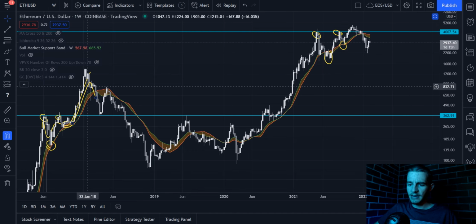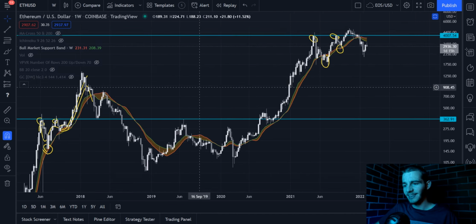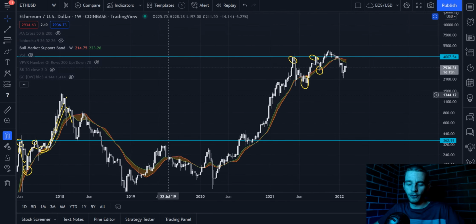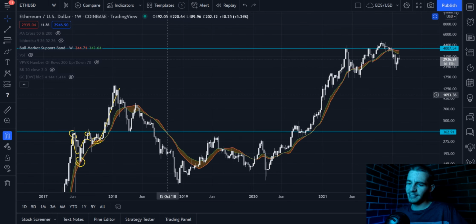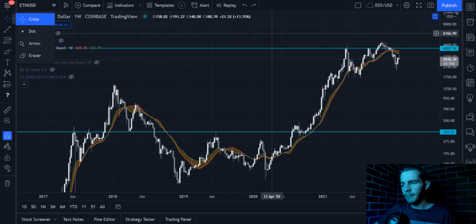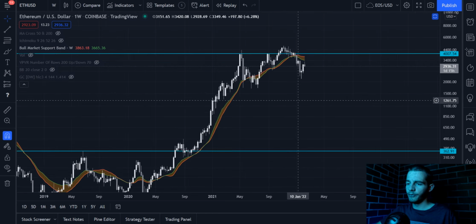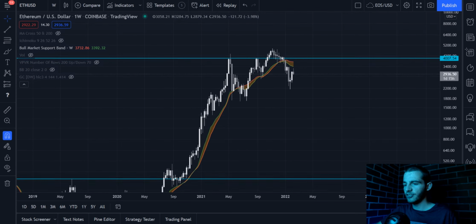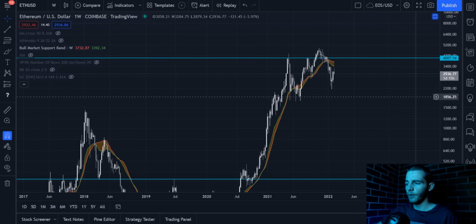Because 2017, although it made a lot of people a lot of money, most of the people lost the money in 2018. It was only a select few people who actually kept their gains from 2017, because people got into the mindset that crypto goes only up. And so they would have been preventing something like that from happening again. But at the end of the day, institutions and companies are all about profit margins, and they'd probably see flushing people out for free leverage money or free liquidation money as the easiest way to make money in this market, and controlling the way the market moves so they can position themselves better.